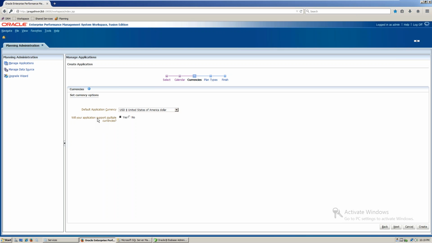In those cases, I would be selecting this and I would be selecting that particular currency. Might be for you, in Qatar there might be one Qatar currency, QAR, right? Yes, currency name QAR.